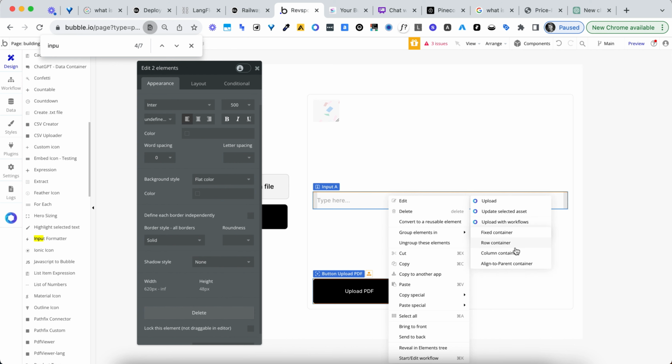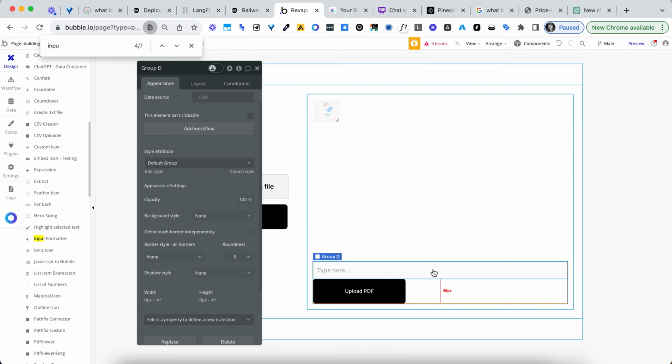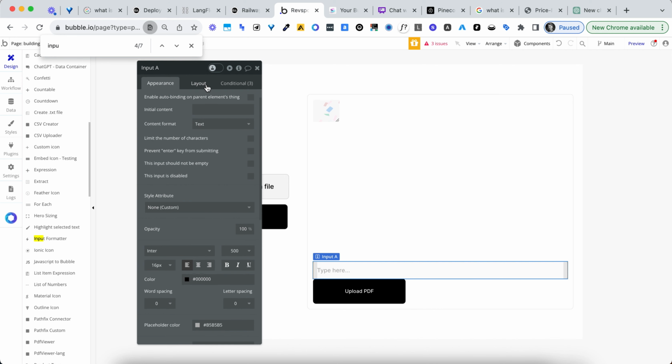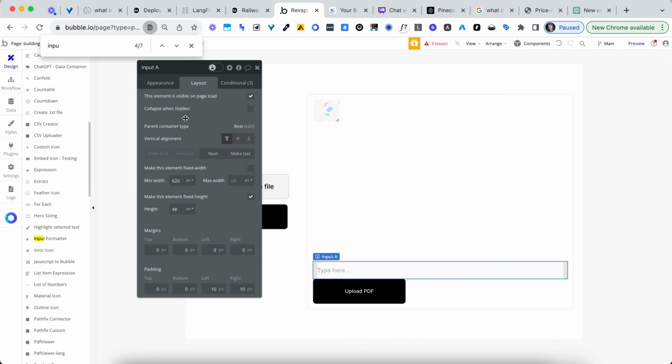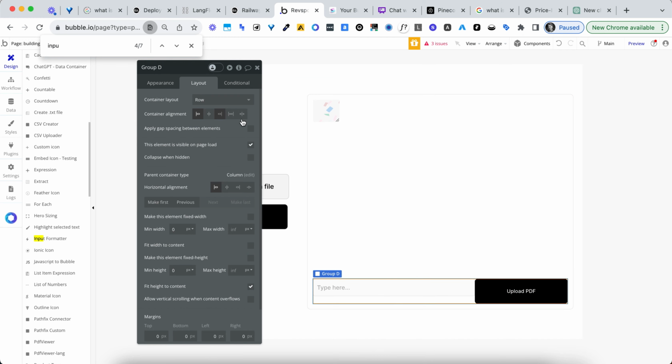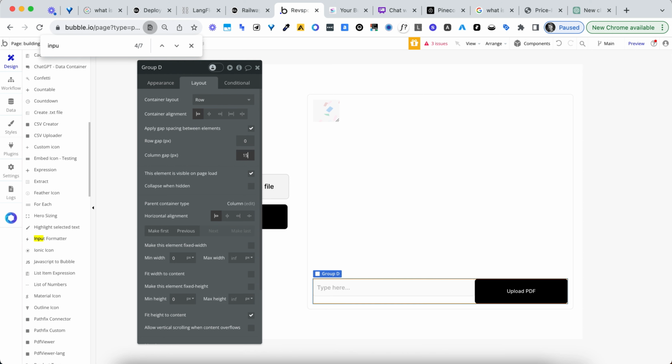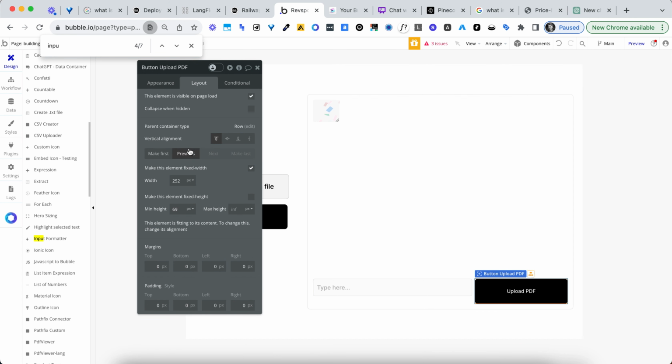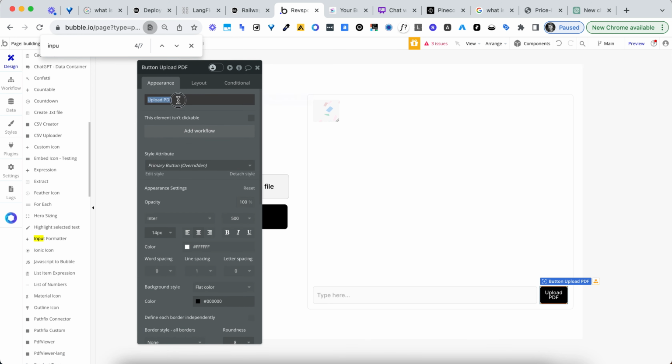I'm gonna put these in a group, row. And does this have a minimum width? Yeah, we don't need that. 400. Same here, space between elements. Let's do like 15. Too much. Let's do 8. This one should have the same height. 48, fixed width. We don't need that. We could do it, but maybe like 75. I just want to say send. Send. Ask. Maybe I should say ask. Okay, ask.